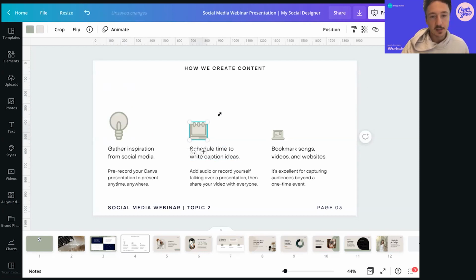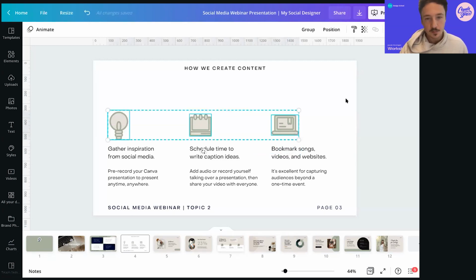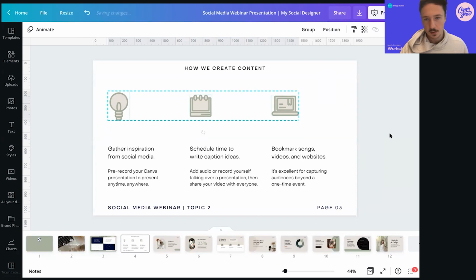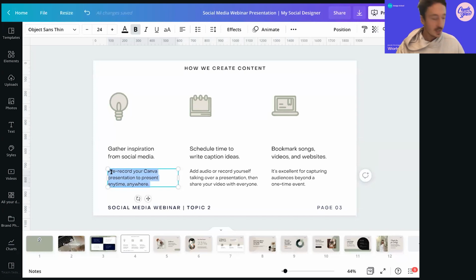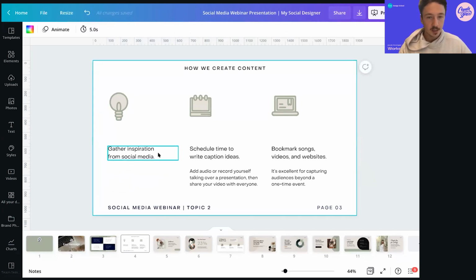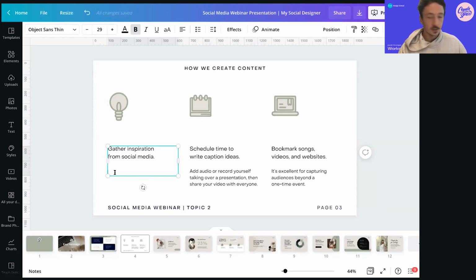We're going to bring them up in size so that they're a more important hierarchical element within our design, and roughly consistent sizing. Now, for usability's sake and for time's sake, particularly if you have to collaborate with multiple people, it's best to use a single text box. So the second thing I'm going to do here is just bring my supporting copy into my original text box here.